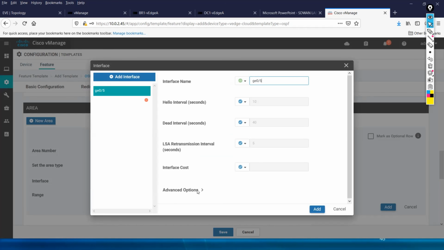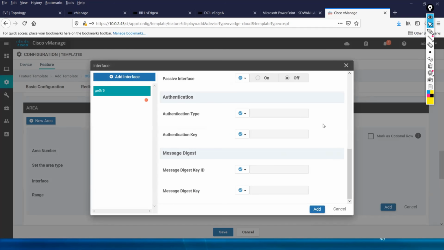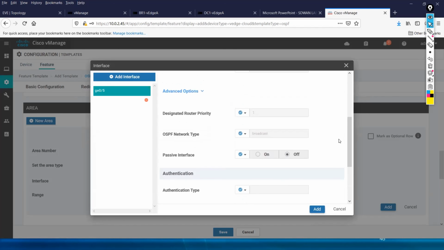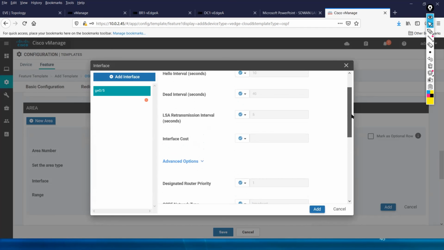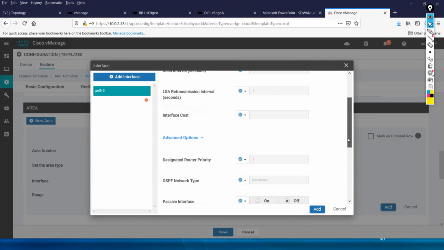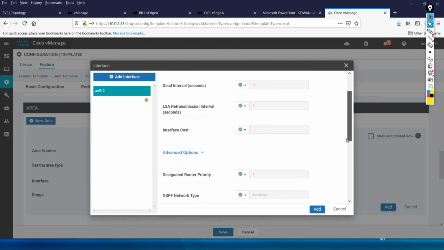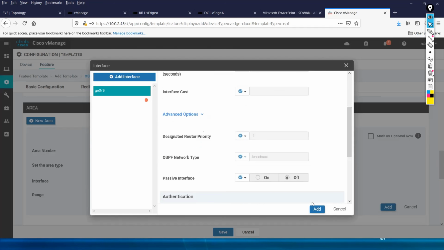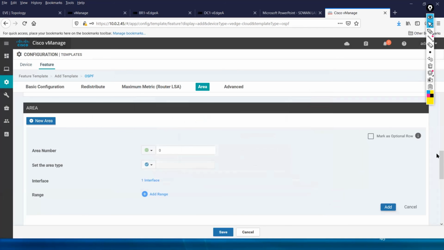No, till now it's okay. In advanced, there are different advanced features, security and all those things. You can do passive, no passive, the same things you did in the previous world. You can change the network type as well, from broadcast to point to point, something like this. I'm not doing anything right now. I'm good with that.